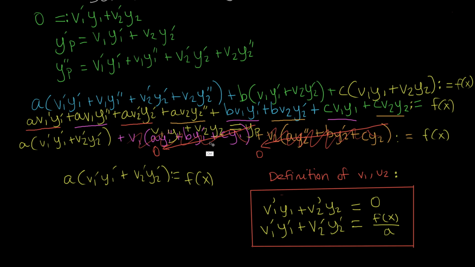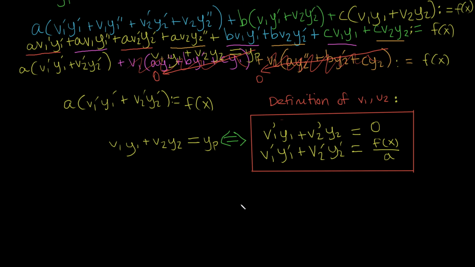So we guarantee both ways. If it is a particular solution, this is guaranteed. If this is guaranteed, it's a particular solution. Perfect. And just as a quick side note, when is this equation solvable? In general, if you have a system of equations with some variables, which in this case are v1 prime and v2 prime, you can imagine varying them until you get the correct function. The equation is solvable if the determinant of the other thing is non-zero.